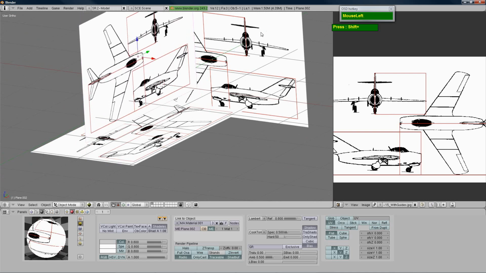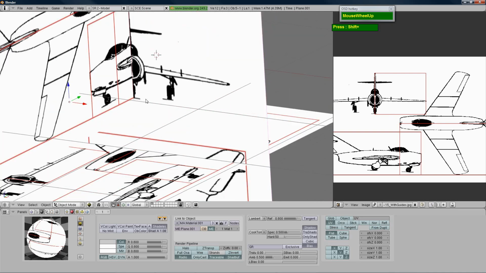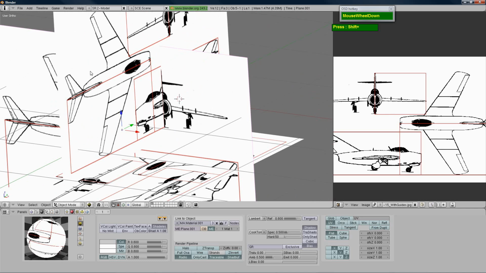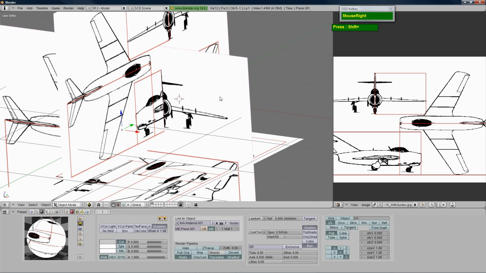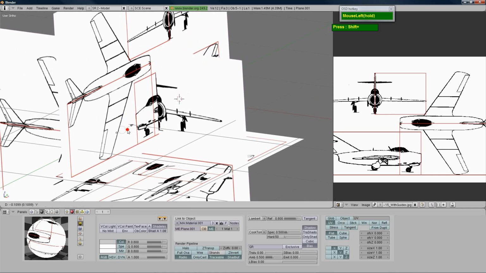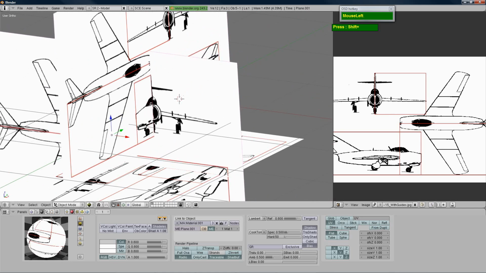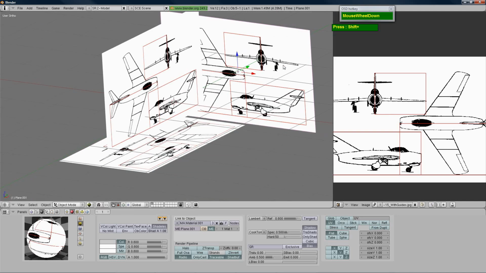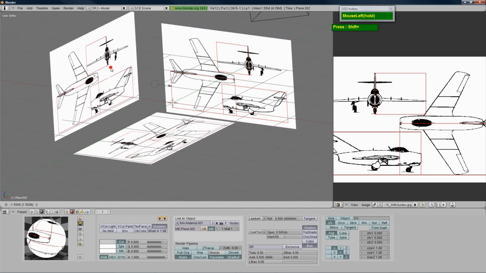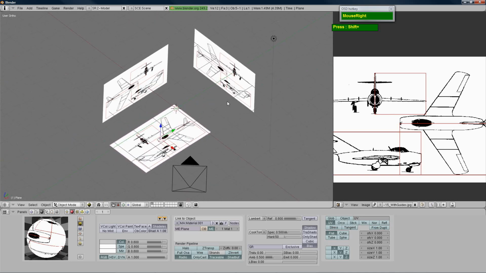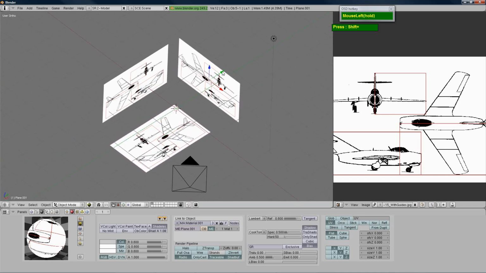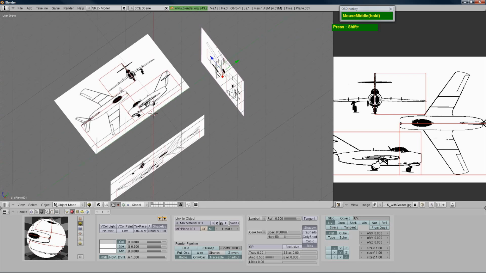So now to make sure that this side view is aligned to the front view, I'm going to grab the front view and pull it all the way in. Okay, I already know my front view is aligned, so I'm going to select this and pull it down a little bit. Now I'm selecting this front view, so I'll just push it in now. The top of the canopy matches the top of the canopy in the side view here, so now I know they are aligned. So I push this back, select this side plane, and push it back. I'm going to select this and push it back down here. Alright, so essentially I have now prepared my image planes, and you can actually start modeling.